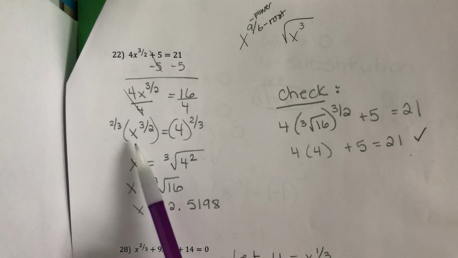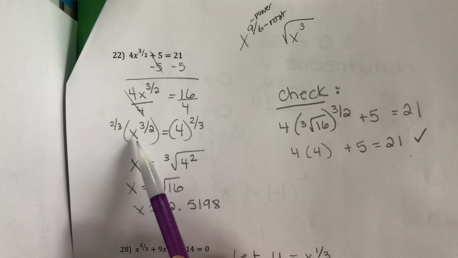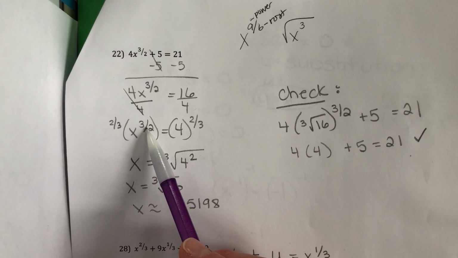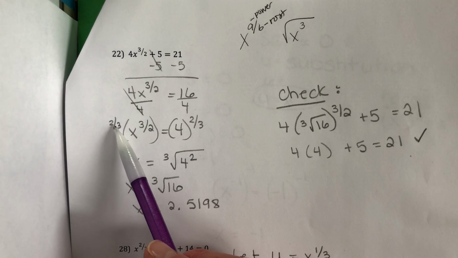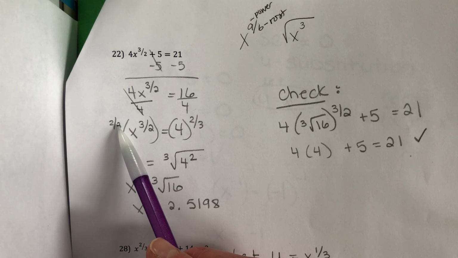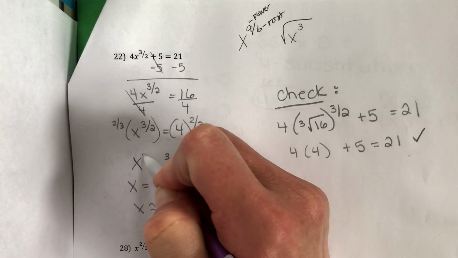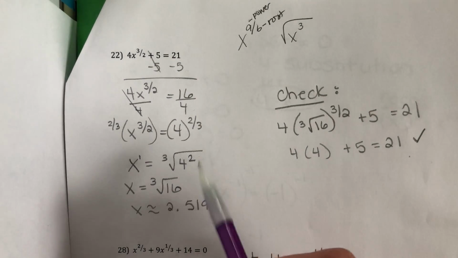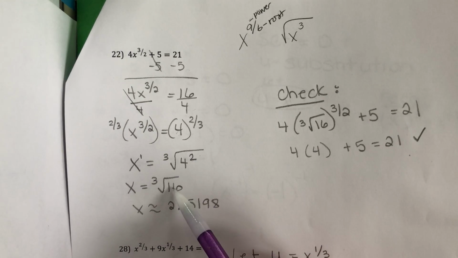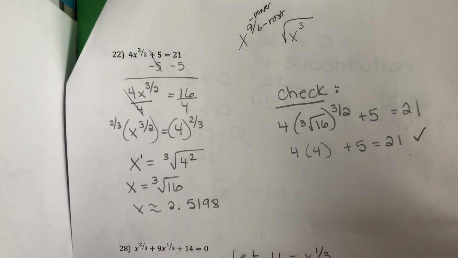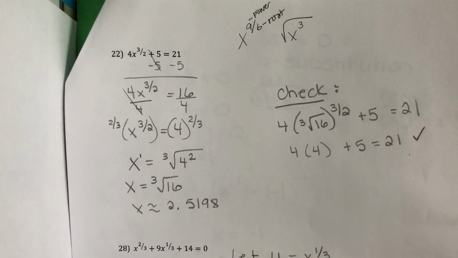And then when you go to isolate the x at this point, the way I get the x alone on the side is I raise both sides to the reciprocal of this power 3 halves. The reciprocal is 2/3. And the reason why that works is because if I multiply an exponent to another exponent, I'd multiply. And if I multiply these two, I would get 6 over 6, which is just 1, or just x. Here, it's x to the power of 2 and the root is 3. So x to the power of 2 is 16. The cube root of 16, I'm just going to leave it that way because it's not an exact number. That is my final answer here. When I plugged it into the original problem, it checks out.